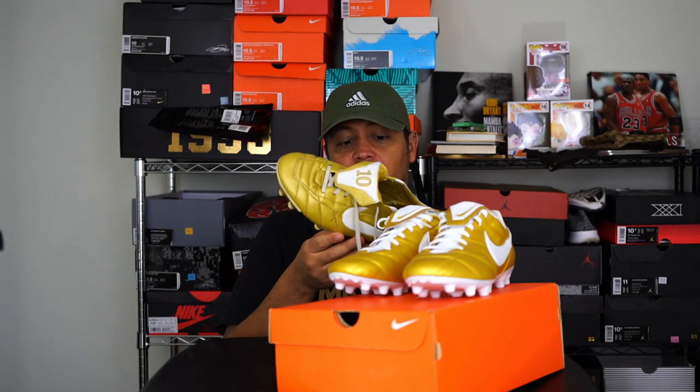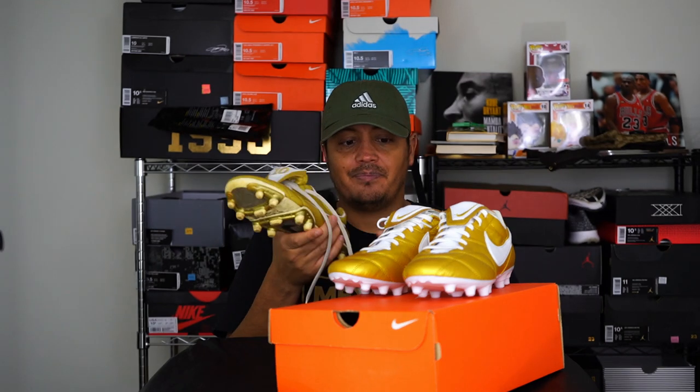One more thing I wanted to say before I go is that it was designed after this boot here, which is a Ronaldinho Temple. I would say the Premier 2 is definitely lighter than this one, but they're both great shoes. I think this leather might feel a little bit softer, but the Temple has a little bit more padding on it. The Temple is going to be a little bit heavier, and I think I'm going to do a play test comparing the two — so look out for that video soon if you're interested. In my opinion, it's a great shoe. You can't go wrong with it. I totally recommend the Nike Premier 2 in whatever colorway you get.